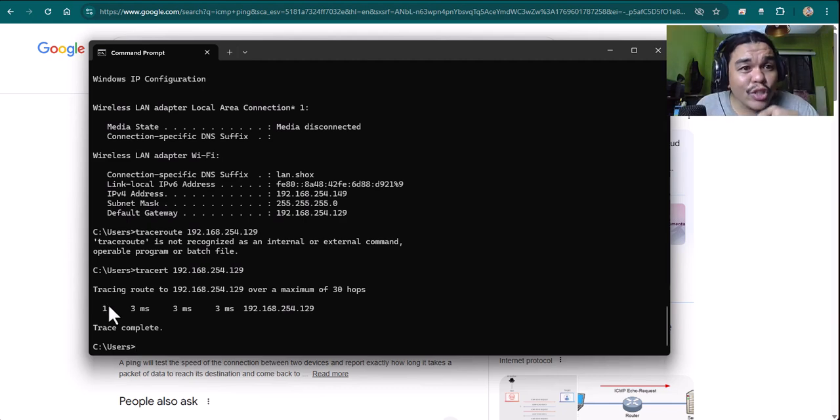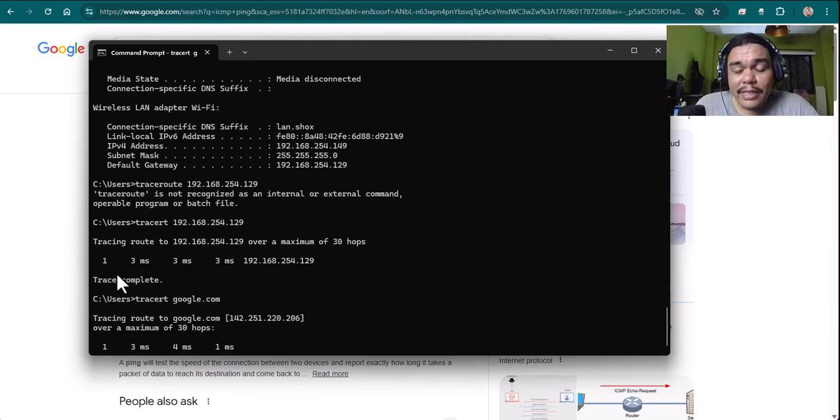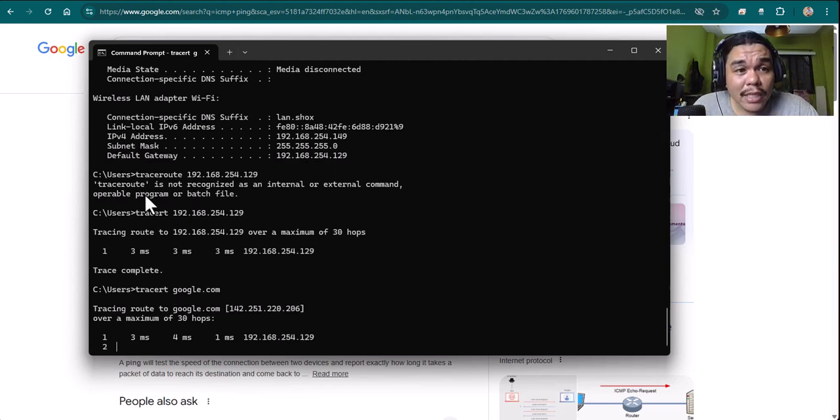Let's try tracert to google.com. Now we are tracing. It means that the packets are now getting out of our LAN network to the WAN network, to the internet, before reaching the Google server.